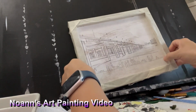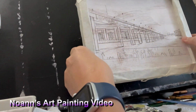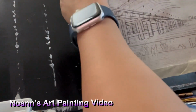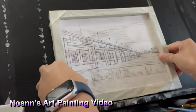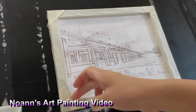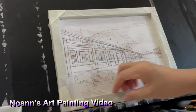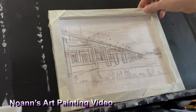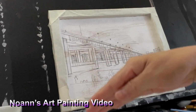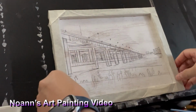So before I begin painting my Banpo Bridge, I wrap the edges of the frame so I don't stain it. Because I noticed when I first painted the Suwon portrait, I created a lot of mess on the frame. So this time I made sure it's secured.